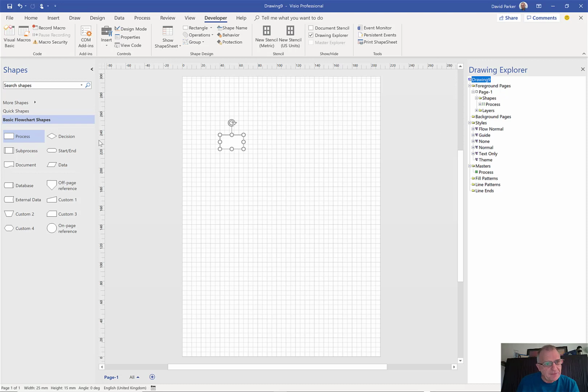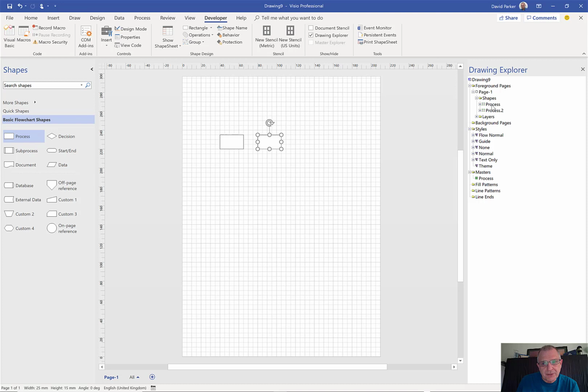So what's going to happen if I drag down another copy of the process shape? If I drag and drop that onto the page, I get no more masters, but I do get a process.2. This shapes collection, as it's called here, needs each of the shapes in it to have a unique name.